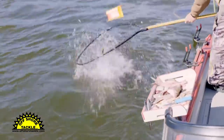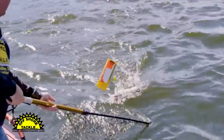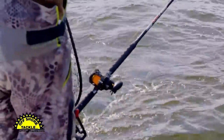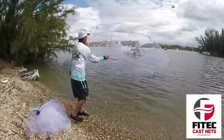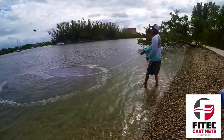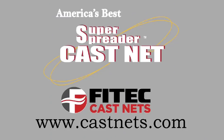Offshore Tackle is the number one selling planer board brand worldwide - often imitated but never duplicated, we are the leader in trolling technology. With three sizes of planer boards, we offer a variety of releases and weight systems to get your baits right down to the fish. The OR37 SST ProMag Planer will pull heavier weights better than any other planer board, and they're made in the USA. When it comes to grabbing bait, the cast net you use should perform at its best every single throw. Every cast net at Phytek is made with care and precision - that's why most fishermen prefer the Superspreader cast net. With over 100 different cast net models, Phytek truly has a cast net for everyone. Visit www.castnets.com to find a dealer near you.